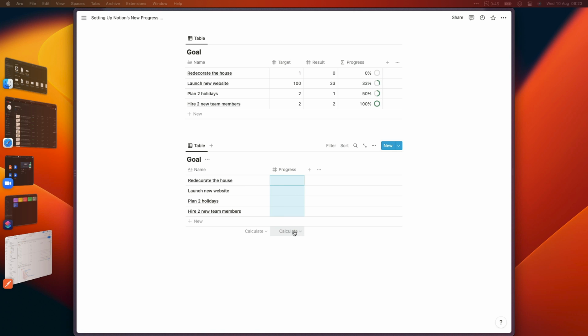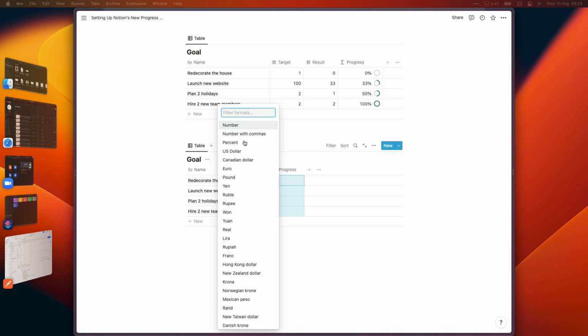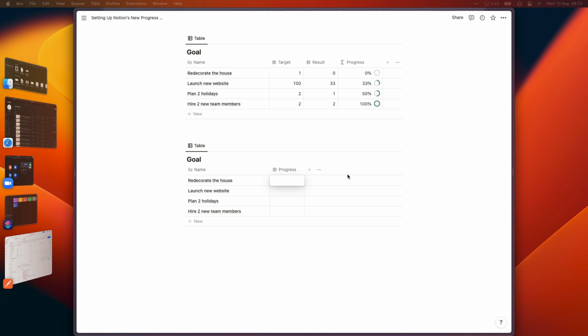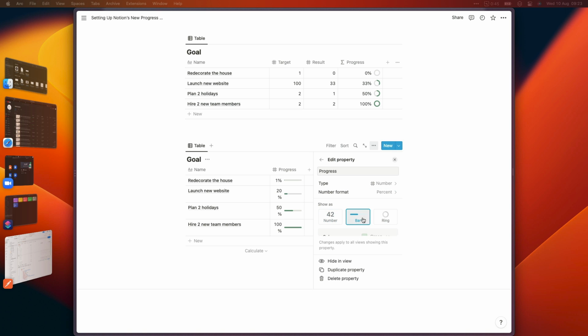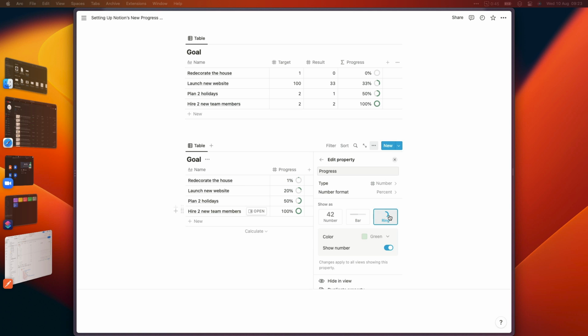So if we delete those numbers from there and we format this as a percentage, then we can put 1, 20, 50 and 100. And then we can also format our number properties. This doesn't have to be a formula property that we're formatting in this way to show a progress bar or a ring like that. So that could be quite handy.